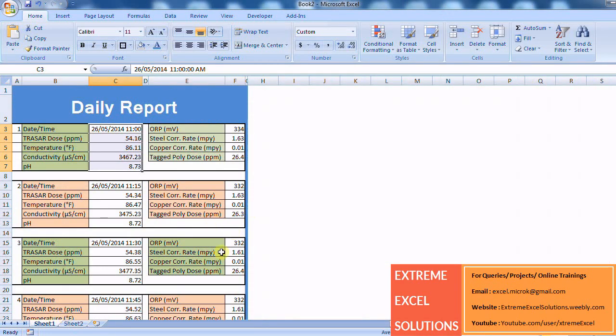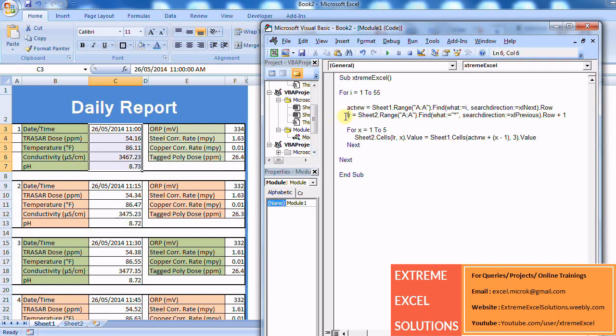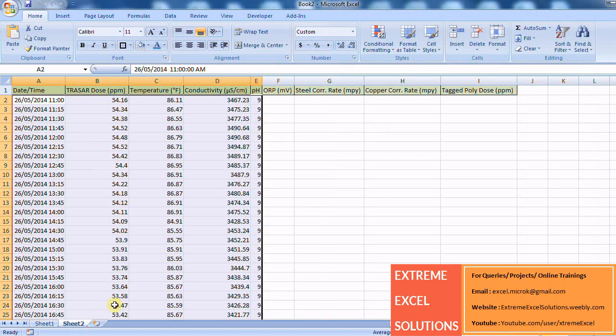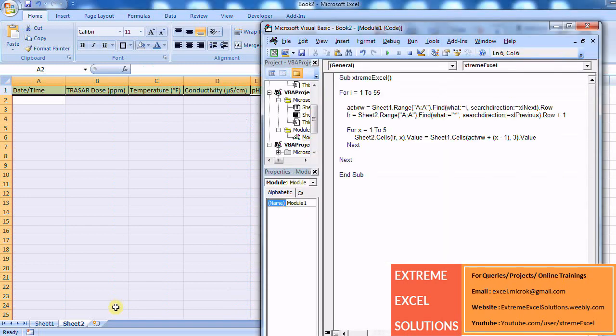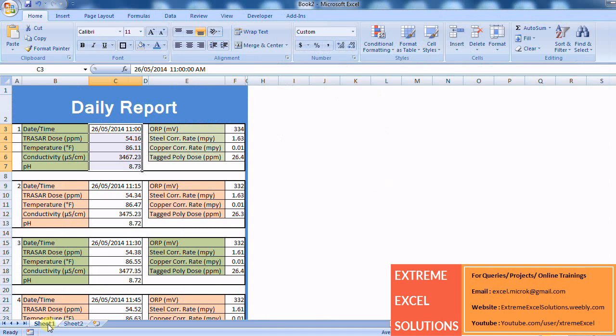Now if we run it again, it'll do the same thing. So the pH values were coming as 9.